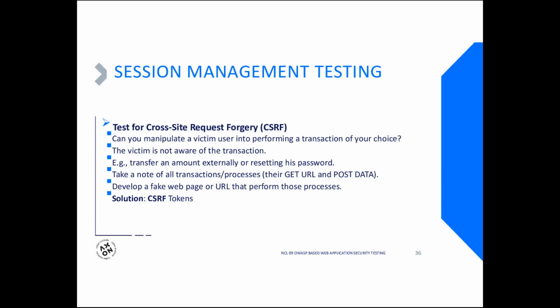Then the OWASP guide asks you to perform cross-site request forgery, the CSRF attack. And this is an advanced attack. I usually explain CSRF in a 3-hour session in other courses. But briefly, in a CSRF attack, the hacker forces a client or another user to perform a transaction unknowingly. So the hacker would craft a certain URL, or a certain malicious website, and then ask the victim to come to this website or to click on that URL.